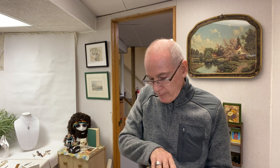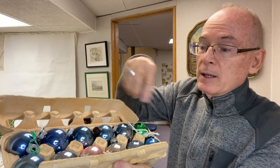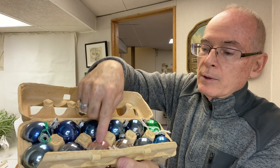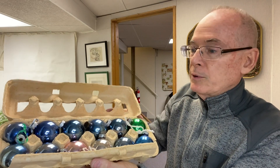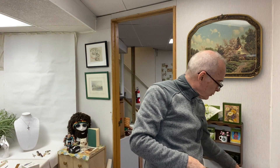Here are the other vintage ornaments — they were in the egg carton, which is why I almost missed them. Again they're all Shiny Brights — solid colors: a blue one, a green one, a pink one, and a silver one. We sell these for $1 to $2 at the Pink Elephant during Christmas time, and they sell well — people like picking up these size Shiny Brights.